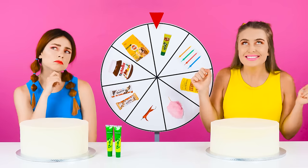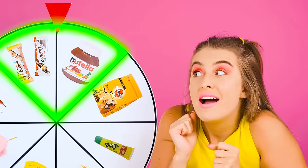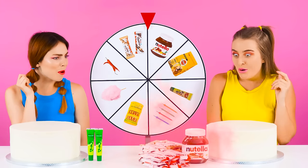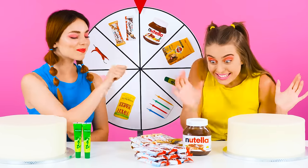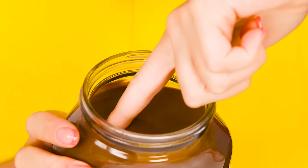Come on! Mia, it's your turn to spin the wheel. I hope at least I'm lucky. Well? But if the air isn't between, then I won't get anything? I was wrong. I got everything. Come on! And the best part is that I'll be able to decorate the cake and make it even more delicious.